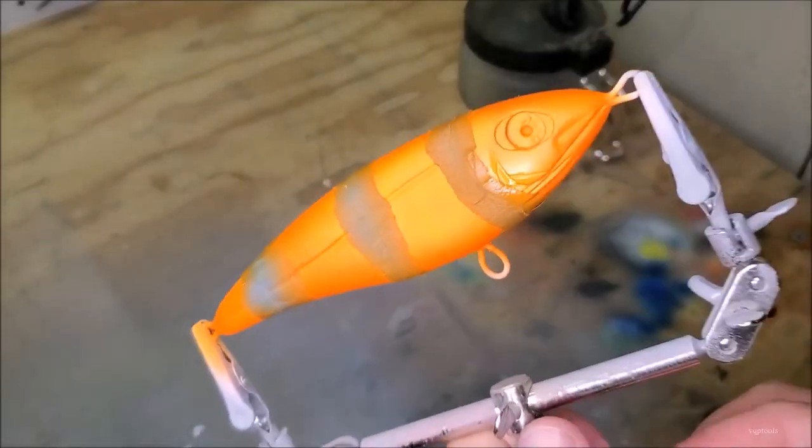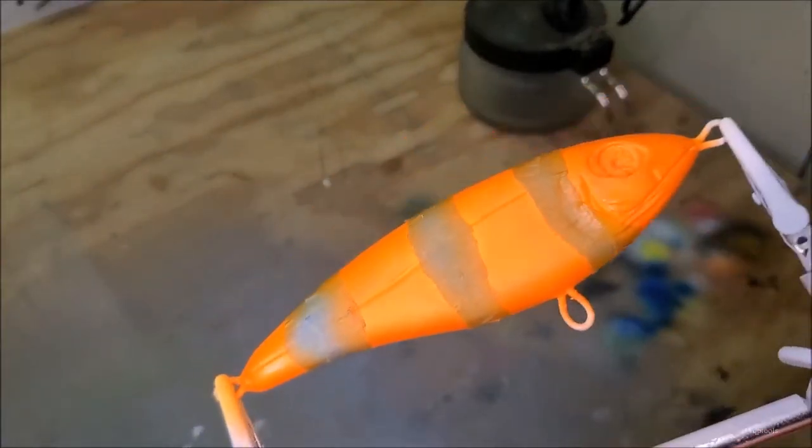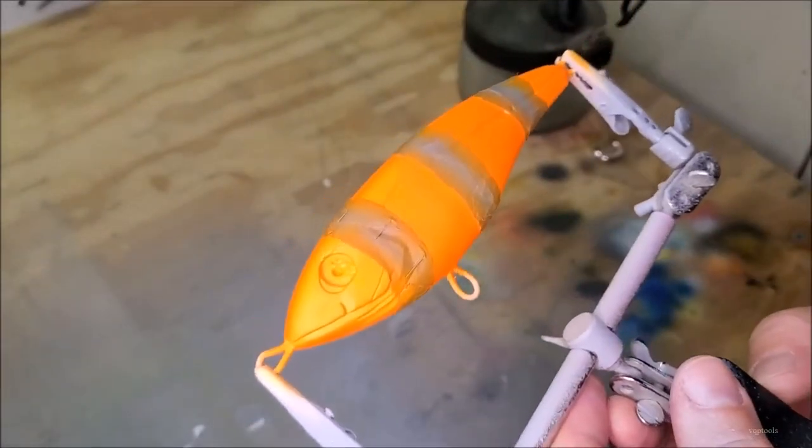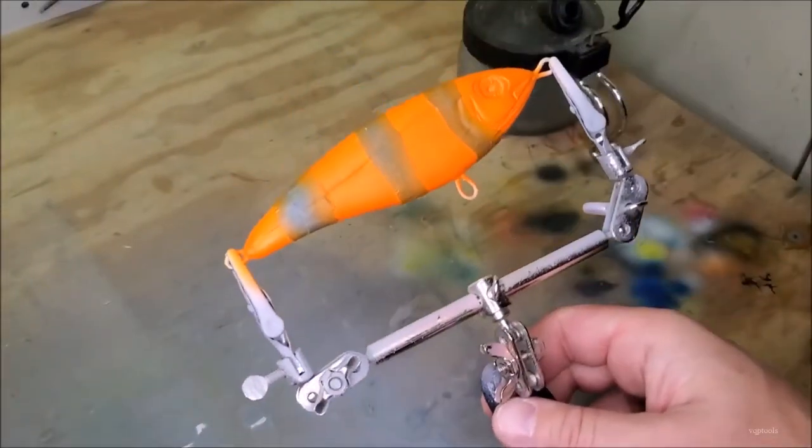Yeah. I feel like I lost a little bit too much of my sheen. So I want to try and get that back. So I may just mist back over it with the iridescent scarlet one more time, just to get that pearl shine back on it.